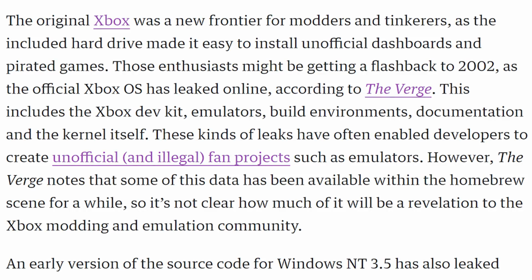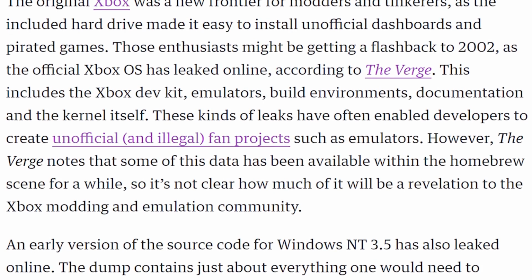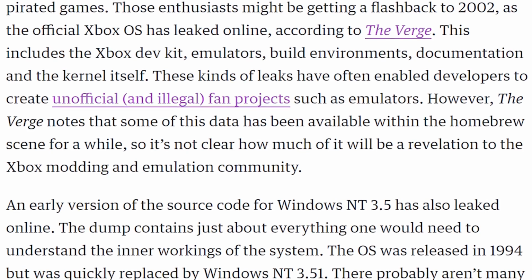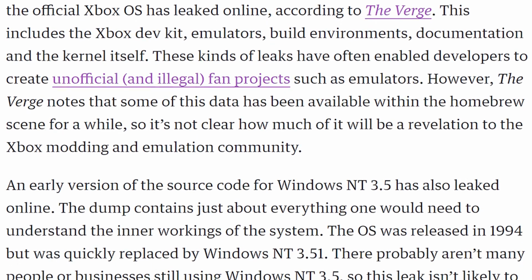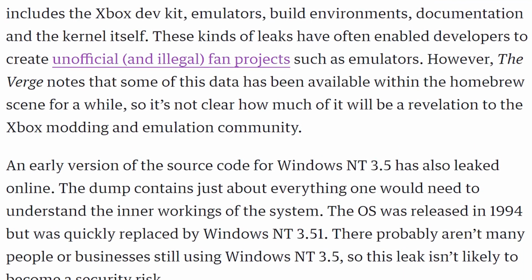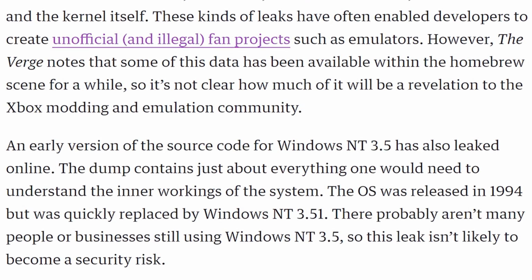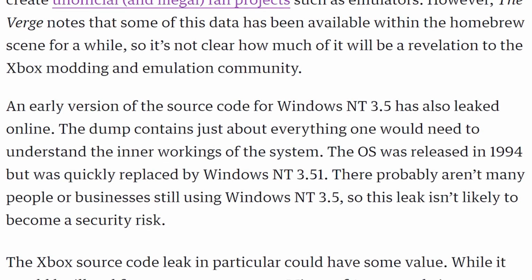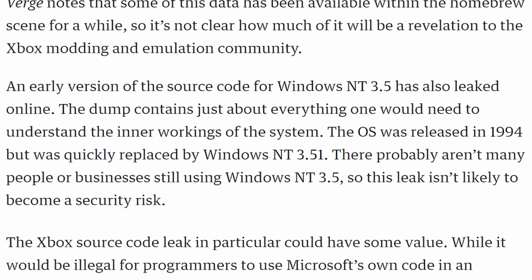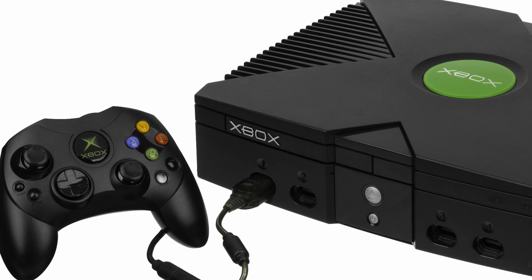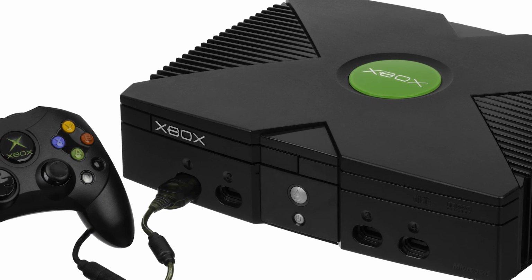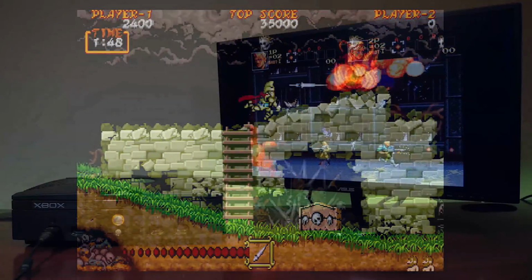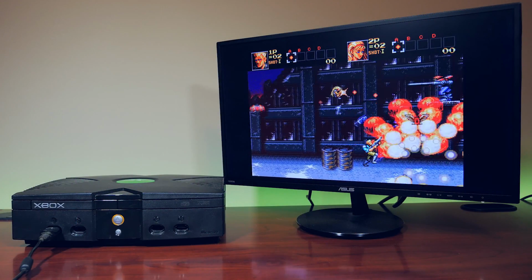So if we go back to the news articles, Engadget mentioned that the Xbox source leak could have some value and how it may help with emulation, while new discoveries are being made. But sadly, I don't believe this to be true. They rightly point out that this information has been around for years, and as we've seen, that is absolutely true, but the leak itself is mostly out of date anyway, going back to around 2002. By 2004-2005, the Microsoft original Xbox was much more mature, as well as the codebase and the XDKs. So most of this code found in the leak is already obsolete, but there's no doubt there's some interesting stuff in there.